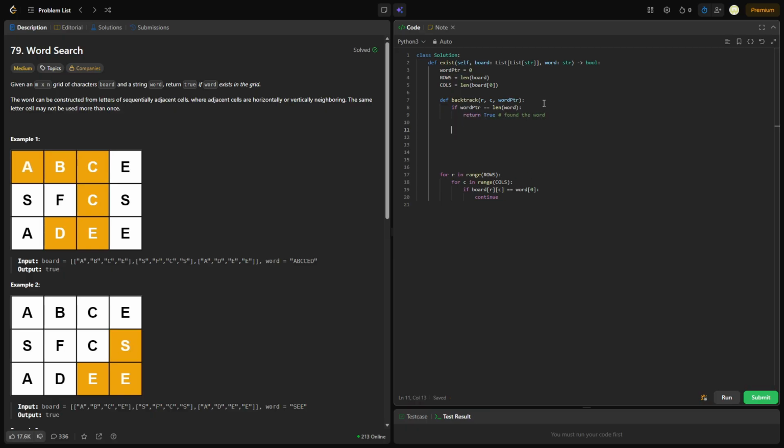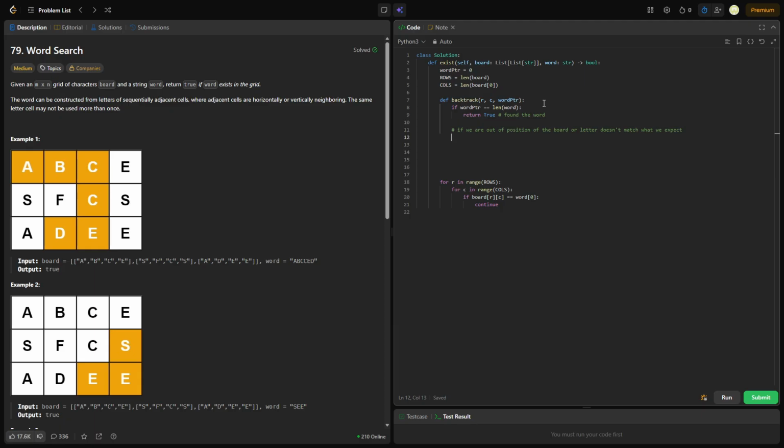Okay. Now here is basically a case where we have to handle some things that would make us want to stop and not continue on. One case is if we are out of position of the board, or the letter doesn't match what we expect, we can stop, right?